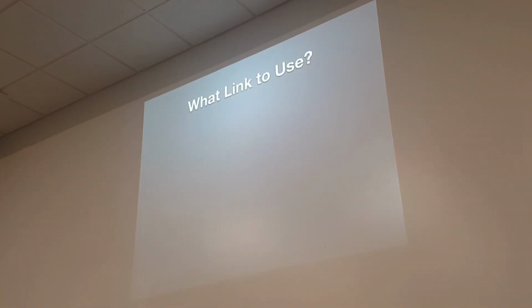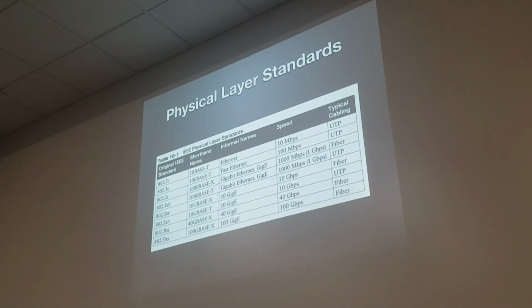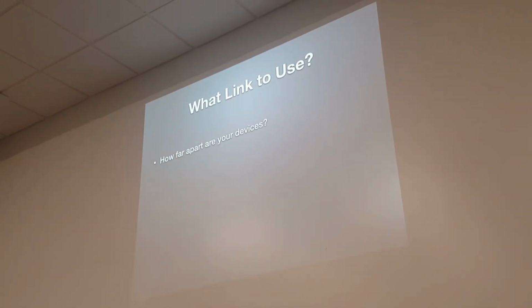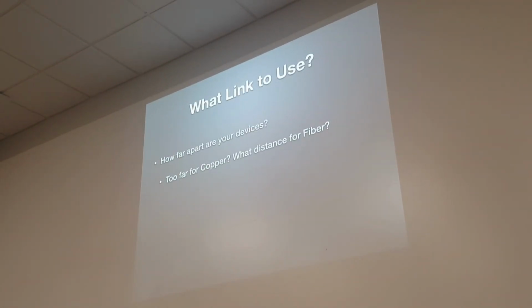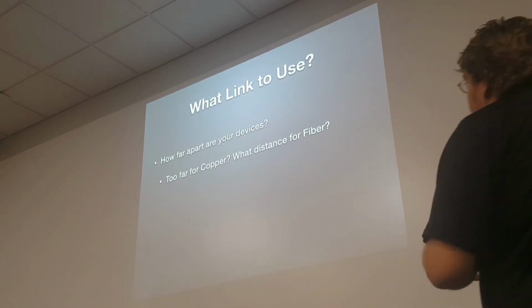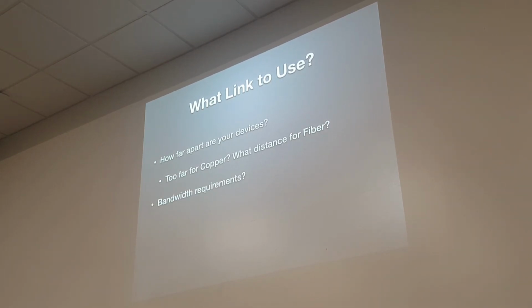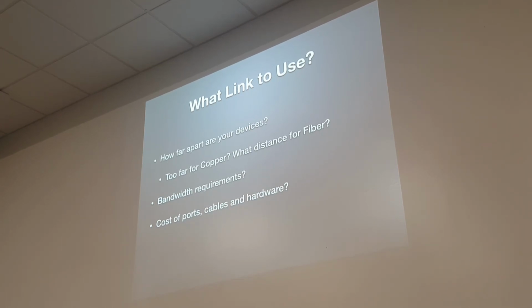What link do you use? So if you're on here and it's like, hey, which link do I use between my core and my distribution? You have to figure out how far apart are your devices. Is it too far for copper? Too far for copper? What about fiber? How much bandwidth do you need between your two sites? And how much is it going to cost? And if you're Dixie, you have a limited budget, you just throw whatever you want at it. Right? Is that how it works?